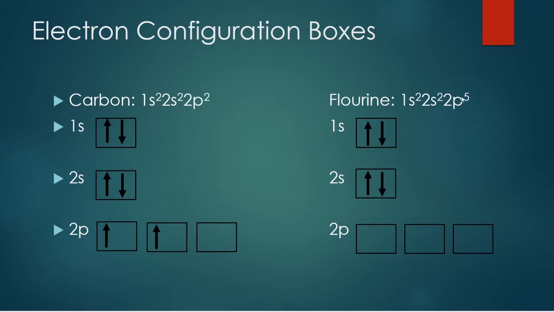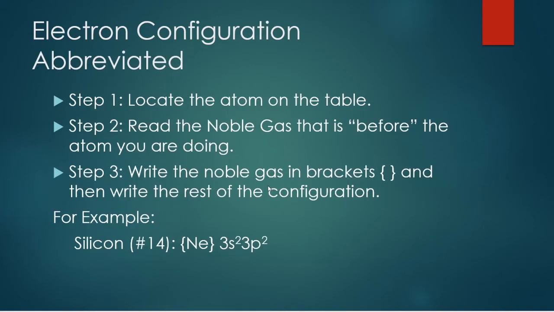Now we have 2p and we have 5, so we will start filling them in the up spins first. So our up spins will go 1, 2, 3, but now I still have 2 left I have to place. So now we can fill in with our down. So they will go in the first one, 4 and 5. And this third one won't have a pair because it doesn't have a 6th one. So that is how you will do the boxes, okay?